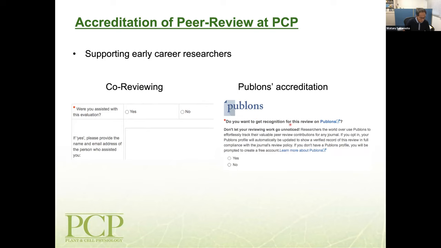By doing so, we give an opportunity to serve as a referee along with the supervisors. Furthermore, this track will ask you if you want to get an accreditation record from Pablo. You can simply click yes. This means that your review records can be visible on your Pablo profile, similar to the publication record. Later on, this can be exploited for your research career development. To make volunteering reviews more visible and acknowledgeable, I would recommend you to consider these kinds of options in your next occasion of peer review in PCP, for example. I assume that there are similar systems in other journals, so that more and more, those could become visible as a part of career development.